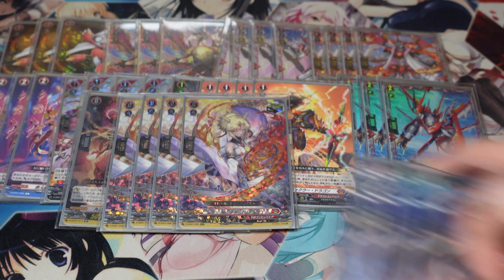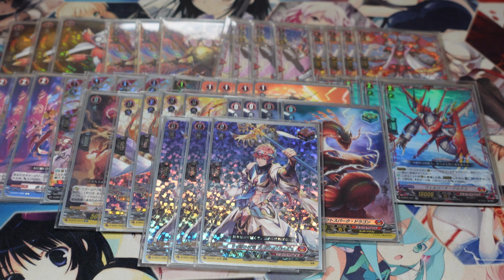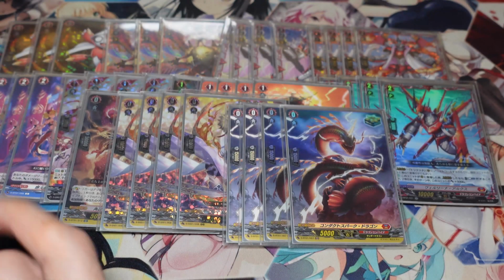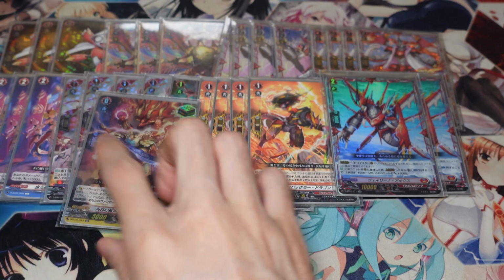Next, we're running 8 crits, and then we're running 3 draws. Your overtrigger kind of acts as your 4th draw, so there's that. And we are running 4 heals. So overall, it's a very self-explanatory deck. There's not too much variation you can do with the deck right now.